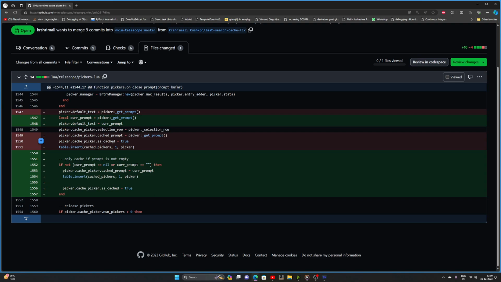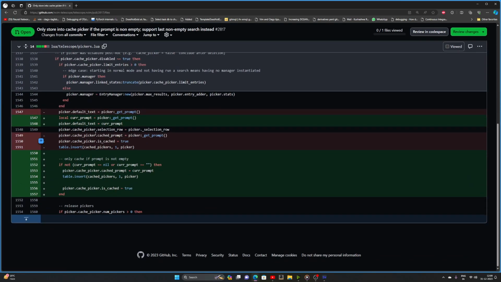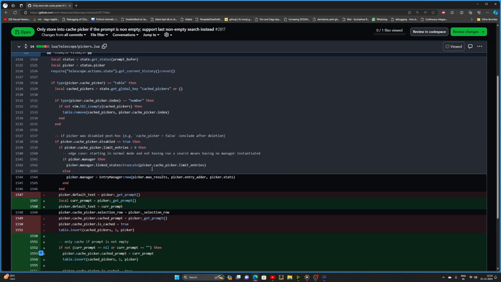Essentially Telescope stores the searches somewhere in cache, and you can configure how many elements you want in the previous searches. Whenever the picker is closed, on close prompt, this will be called, and the picker is basically just storing it somewhere. I wanted to check if the current prompt is nil or empty, then you don't do it, otherwise you do it. That's a very quick fix that we have done, and it already works.